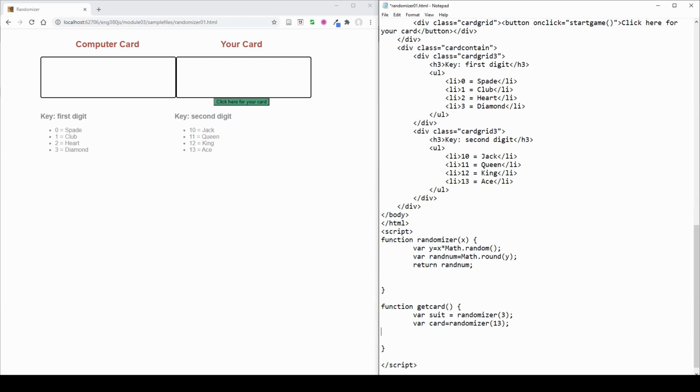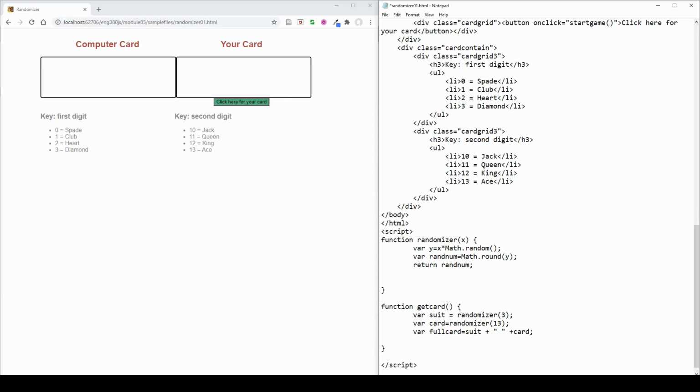So now we want to be able to put those together into a single string, right? And if you recall, if you take a variable, even if it's a numeric variable, but you use it with the concatenation as if it is a string, it's just going to turn it into a string value. So there, let's call it fullCard equals suit plus, we'll stick a space in there, plus card. Suit plus a space plus card. That's going to give us the full card.